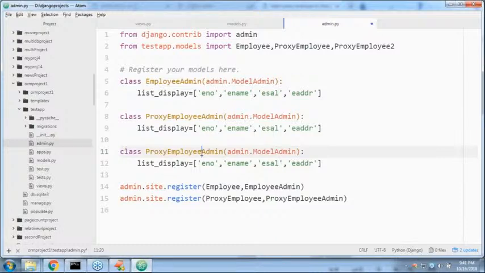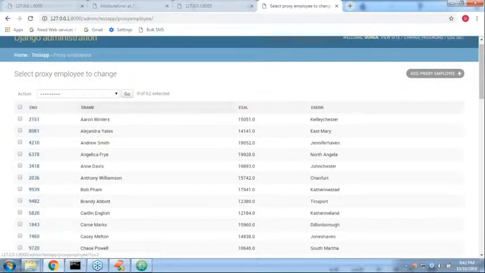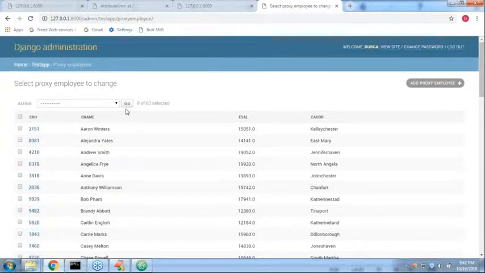Sir, if I ask employees, it is going to tell the employees whose salary is greater than some 15,000 only. If I ask proxy employees, it gives only employees whose employee number is less than 1000, which means only 2 numbers are there. Then proxy employees sorted by name. For the same database table, we are providing multiple views because of this proxy model. Getting it, right? Physically only one database table is there, it does not have multiple tables, which is by default considered as proxy.